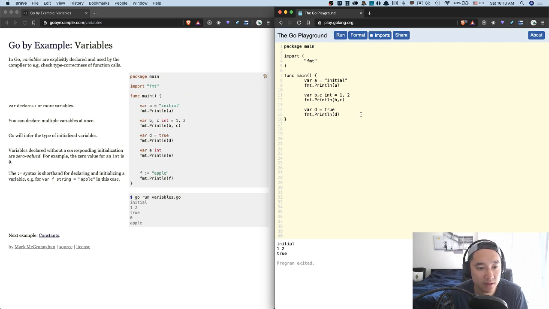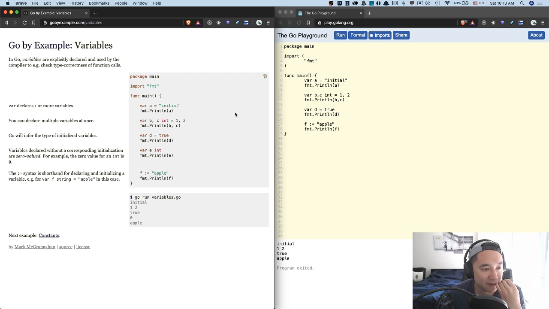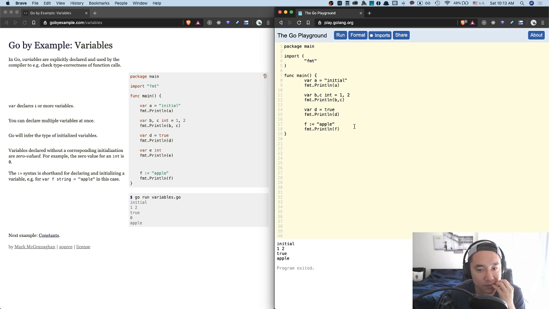All right, true, sweet. Last but not least, I guess we could use a shorthand to define something. And then I guess we'll fmt.Println f. We'll run that. Apple. All right, pretty straightforward. Declarations work with zero values. So what does that mean? So now I just declare a variable like this, var p. Unexpected newline. Cool. It looks like var is pretty flexible in that you don't have to actually define the type in here. But so far, so good. Nothing too crazy. Pretty similar to all programming languages.